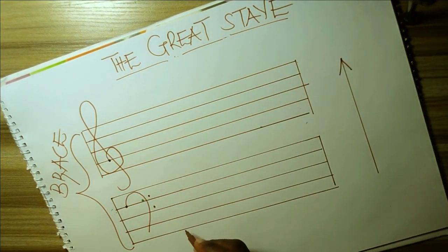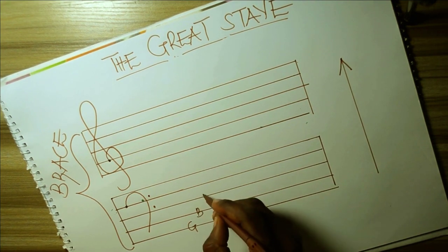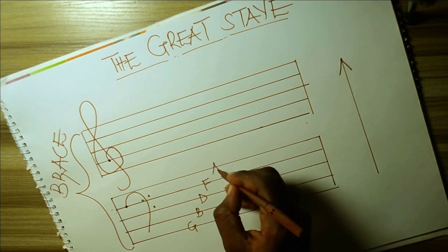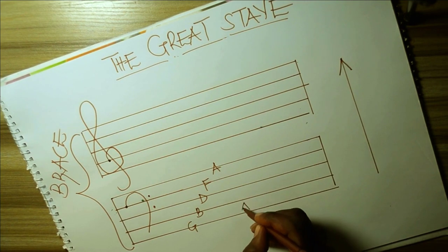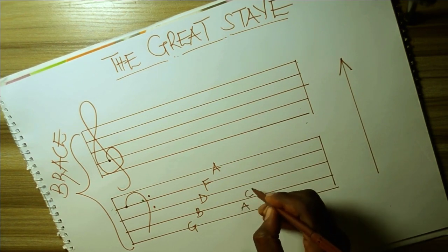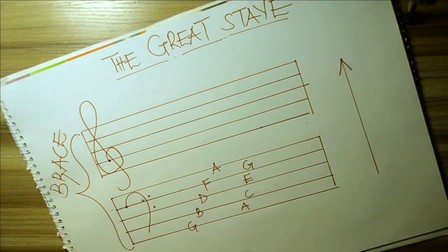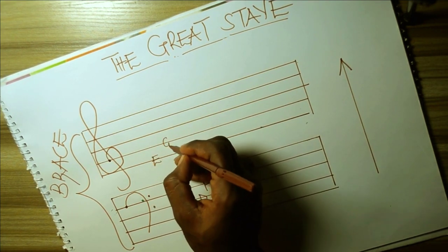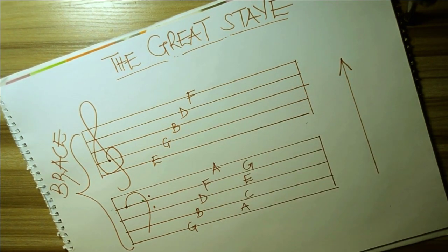Now for the bass stave, you have G, B, D, F, A. Good Boys Deserve Favor Always. The spaces: A, C, E, G. All Cows Eat Grass. The treble stave: Every Good Boy Deserves Fish.